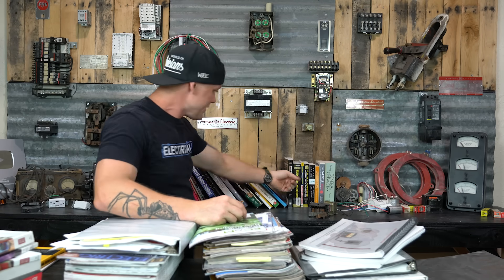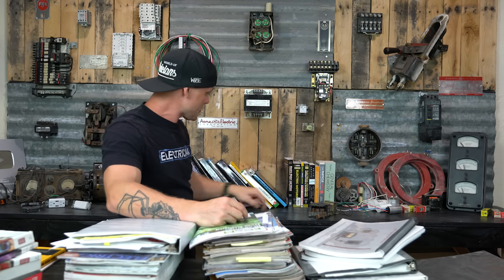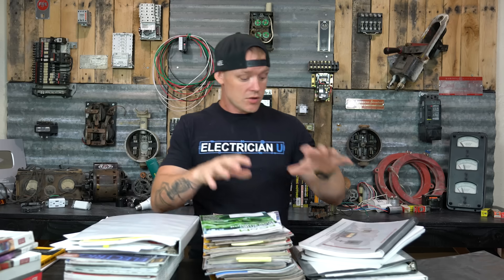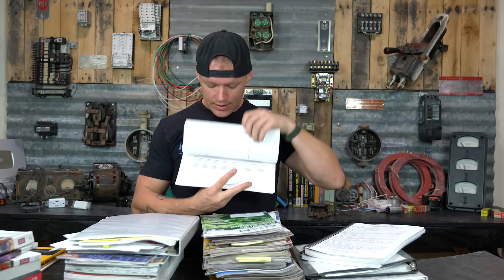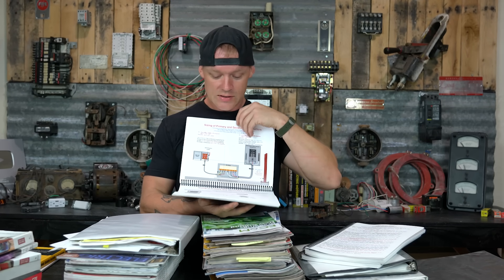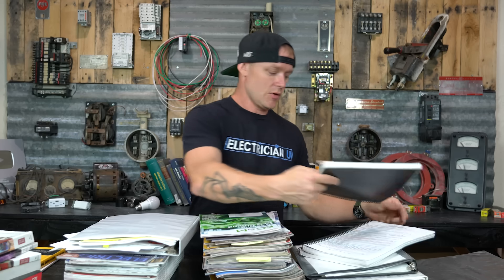NEETS is a great thing to read if you're trying to study, but it's not necessarily going to help you code-wise. It's okay to read all these electrical courses for apprentices, electric motors, and other cool things, but that's not going to help you take your master exam — that's just extra knowledge you should thirst for because you love your job. Wayne Robinson and his son Mike Robinson have great manuals too — transformer calculations in charts and tables that explain how transformers work and how to size conductors.